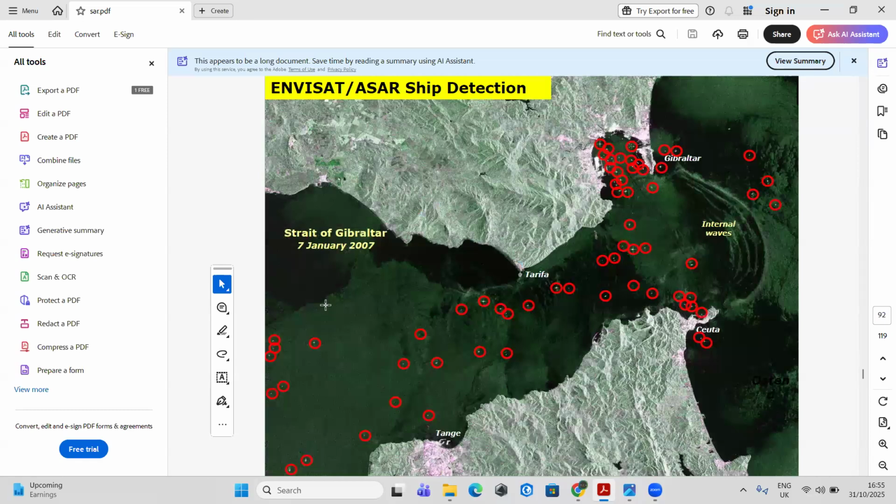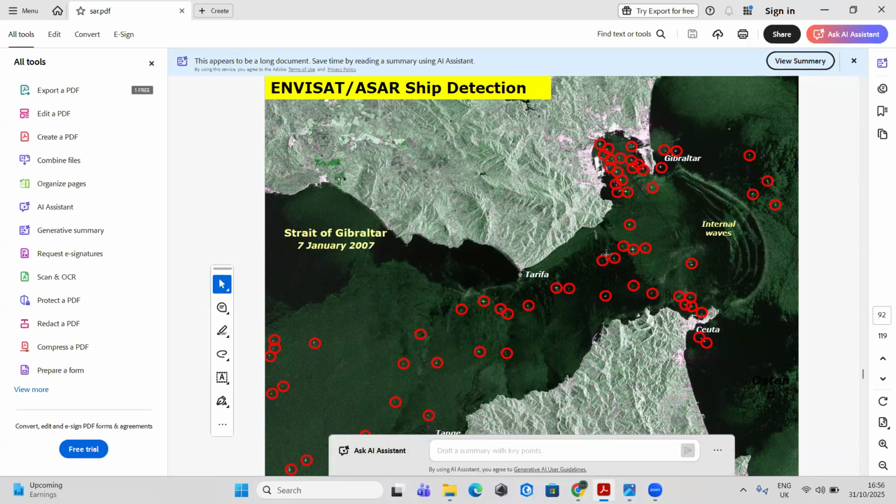Then marine application. For example, if your ocean is at the boundary of two countries, like the ocean between India and Sri Lanka, if India has to do surveillance on how many ships are there and whether our ships are crossing into Sri Lankan waters, or at any point of time we just want to know the number of ships in the sea, we can do ship detection using SAR.